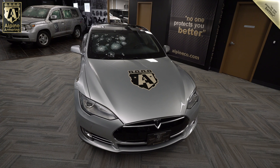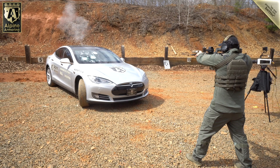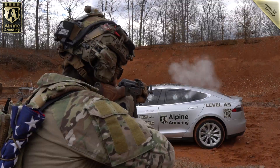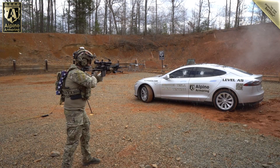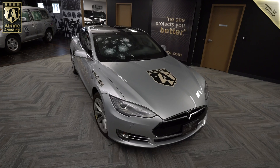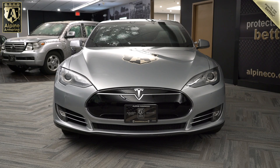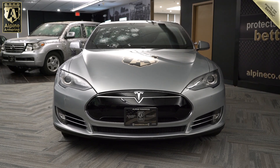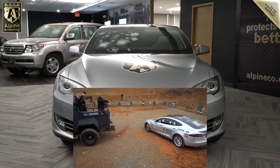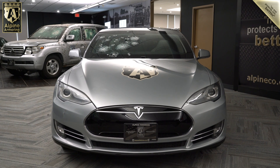Overall, we fired 38 rounds at our research and development Tesla Model S. We shot 9mm, 5.56x45, 7.62x39, and 7.62x51 rounds from handguns, high-powered rifles, and a rapid fire submachine gun. We shot the Tesla from different directions and angles, hitting both transparent and opaque armor, and even used a Pitbull truck to fire rounds from an elevated position. At the end of the day, there wasn't a single penetration.